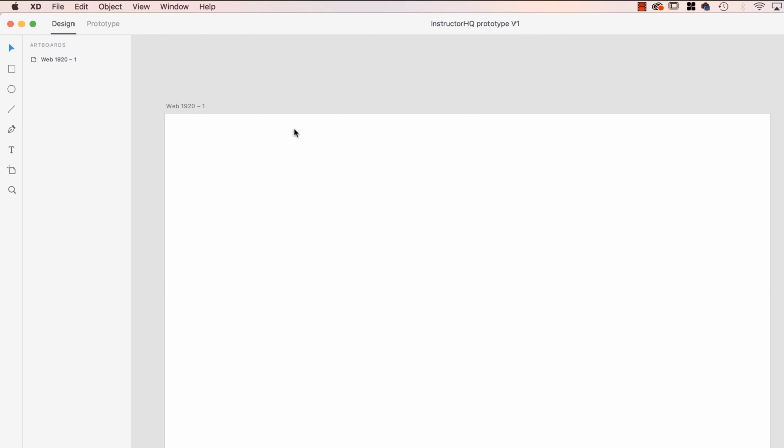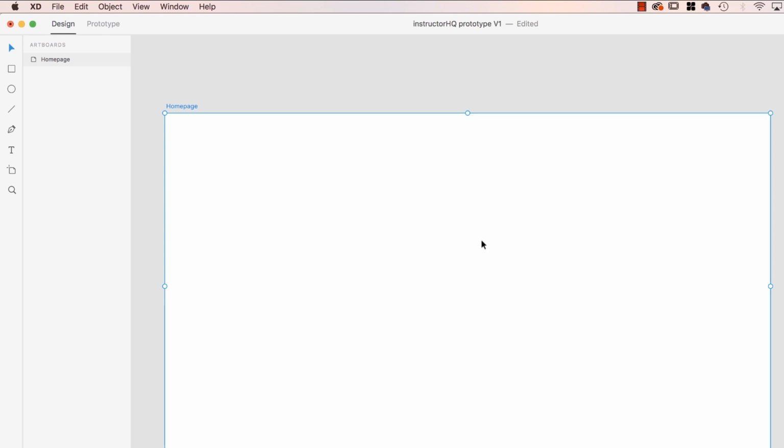Okay, so the first thing we need to do is name our artboard. You just double click the words over here. We're going to call this one homepage. Now, if you're a person like me who never names your layers in Photoshop or Illustrator, you've got layer like 57, and it's got no name. Naming your artboards here in XD becomes super useful when we start prototyping this later on. So get in the habit.